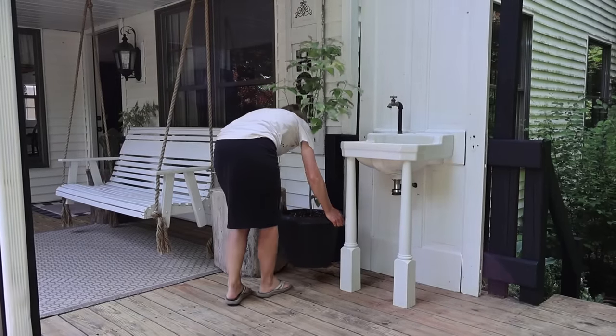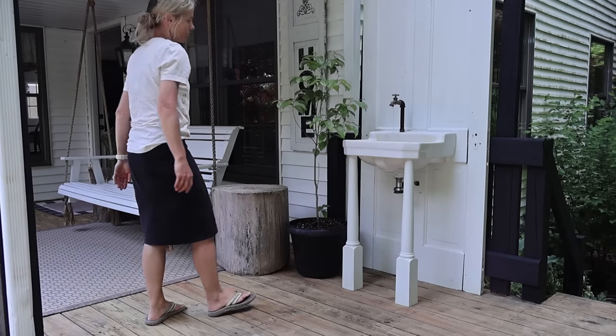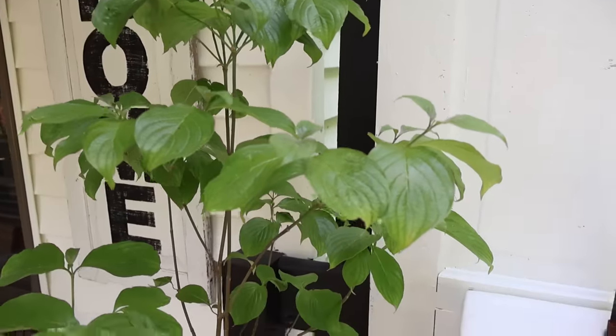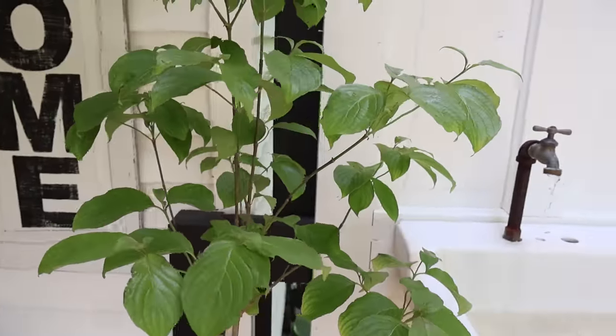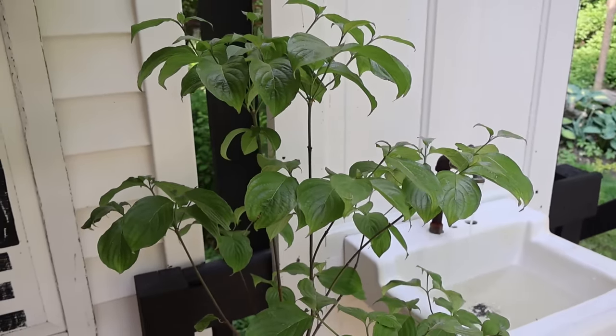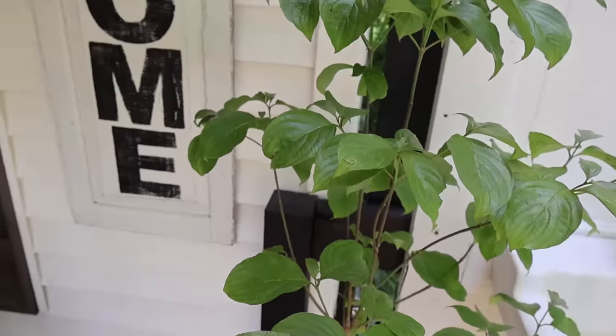And I like walking onto the porch and looking into the mirror and just seeing more of the outside, like all the greenery and some colors. So I got to show you guys this dogwood against the white door and even the home sign. I think I really wouldn't have to add anything else. I'm just loving this. But of course I can't just stop there.